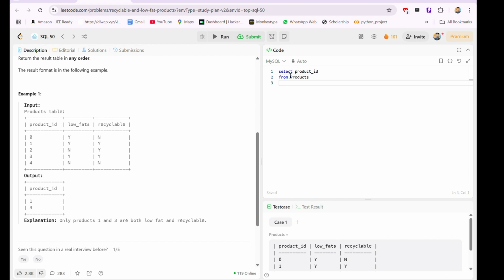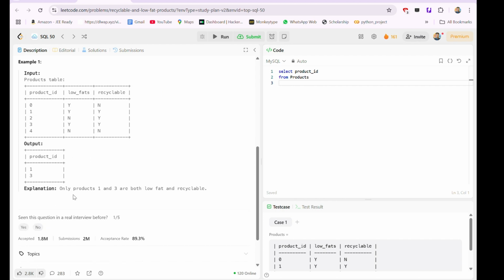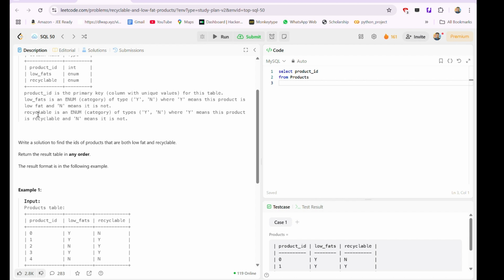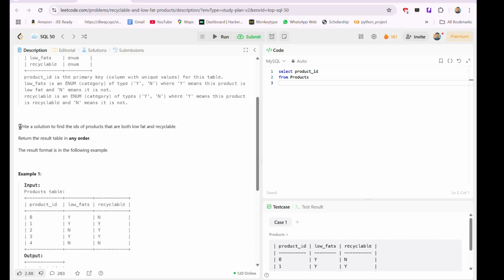Here we will follow the conditions that are mentioned. You can see that low fats is of type enum, and recyclable is of type enum. Here is the requirement of this question: we have to write a query for the column that has products that are both low fat and recyclable.